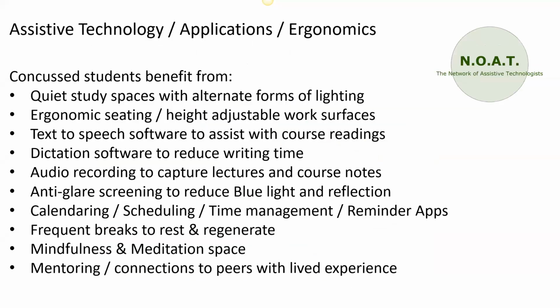So where do we fit into this? Where do we, and the work that we do and the space that we provide, how do we assist these students? We assist them similarly to as we do with other things, but we modify it. We look for quiet study spaces with alternate forms of lighting. Obviously, these kids are very light sensitive. So if you can offer them floor lighting instead of overhead lighting or task lighting, it makes a huge difference.